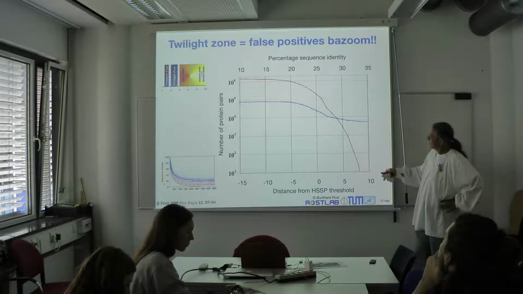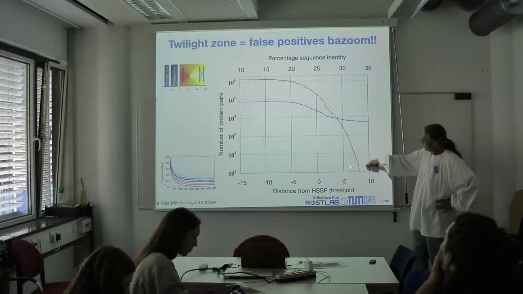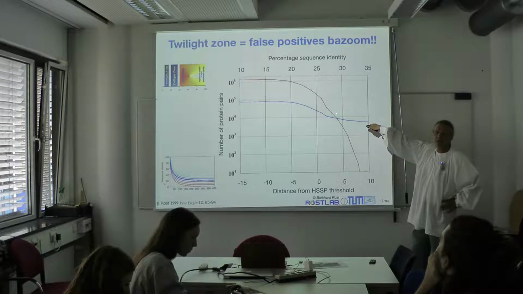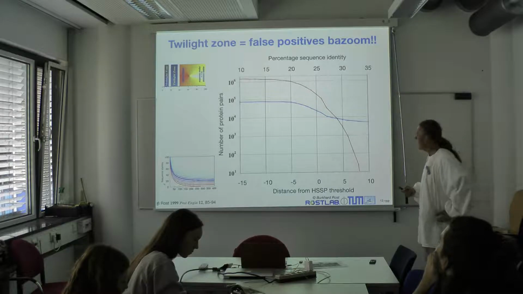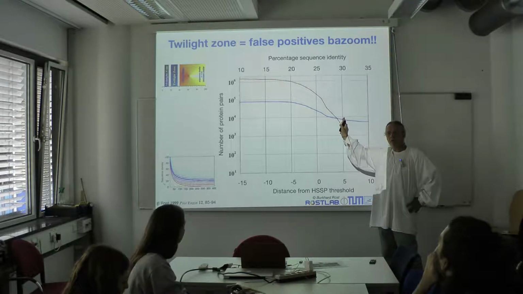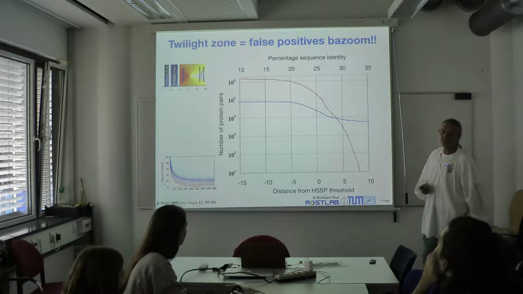But then you see that within 1, 2, 3, 4 points of percentage sequence identity, we get from not making a mistake to 50%. So blue and red are alike, the lines are crossing here. That means if you call everything above that line to be blue, or to be related in structure, 50% of your decisions are wrong already at this point. Okay? Important to see is, the red explodes immensely.